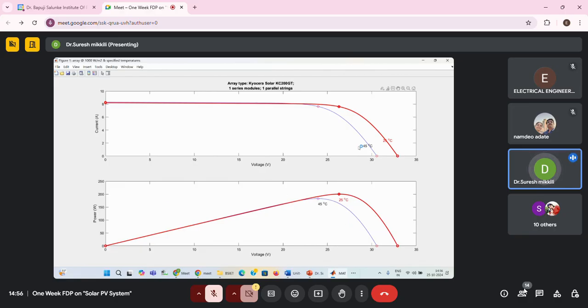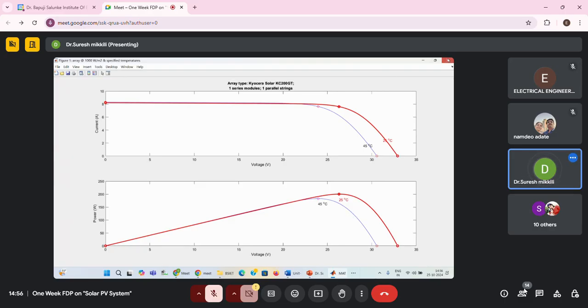Previously there was huge variation when irradiance was changing. If irradiance is constant and only temperature is varying, can you observe this? One curve is 25 degrees, the second curve is 45 degrees. But the current is almost the same, and the power is nearby. Is it clear? So temperature will not affect the performance of your PV system much. Try to understand: only the light intensity falling on the PV panels will affect it. So shadings will affect the PV panels a lot.